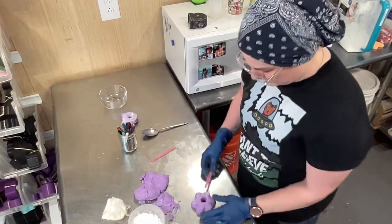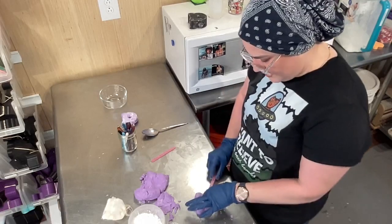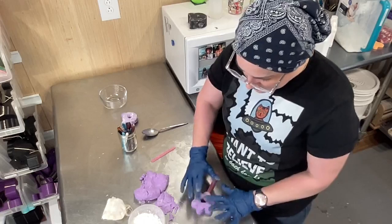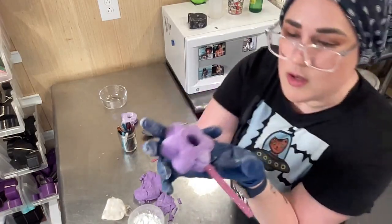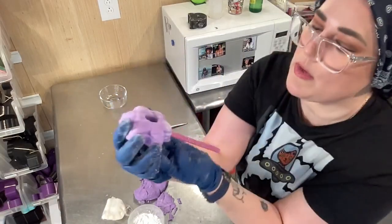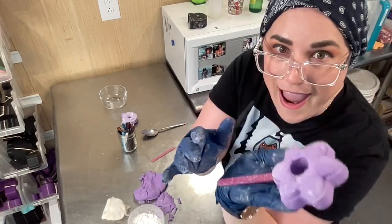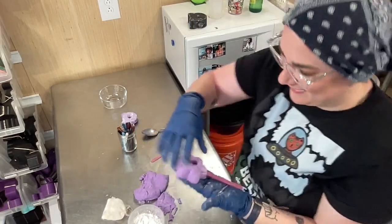Have you been to a Lush? Okay. Must put the stick in, knowing good and well that I will probably take it out later the same way I took it out for that one. But at least if I put it in now, I have that hole already in place so that when it dries, it's already there. Aren't these cute? Okay.